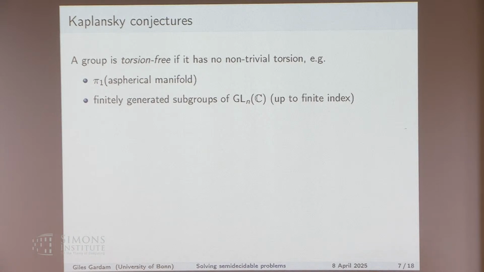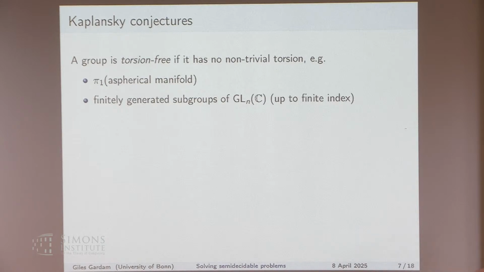Or if we study finitely generated groups defined as matrix groups over the complex numbers, these aren't torsion-free. For example, any permutation matrix is one of these things, and they're certainly torsion. But all of these groups will have a finite index subgroup which is torsion-free. So somehow the torsion is very constrained. We've got this bound on index to completely avoid torsion if we want.